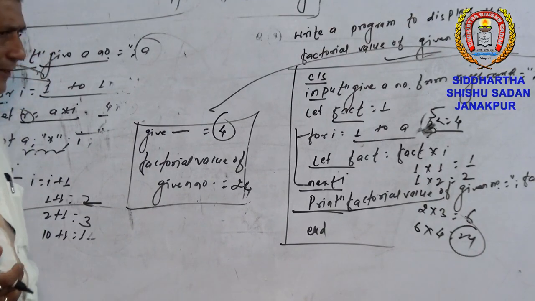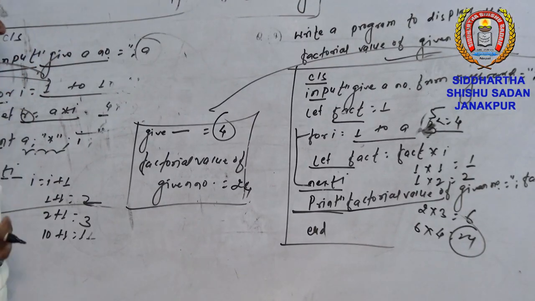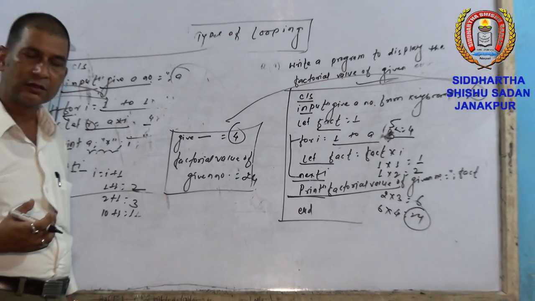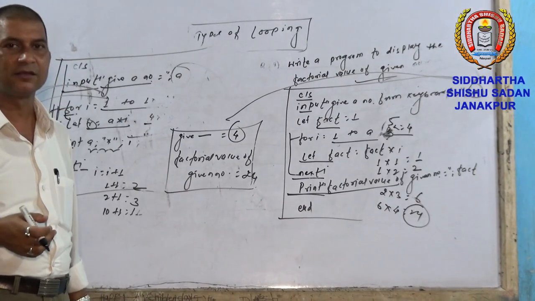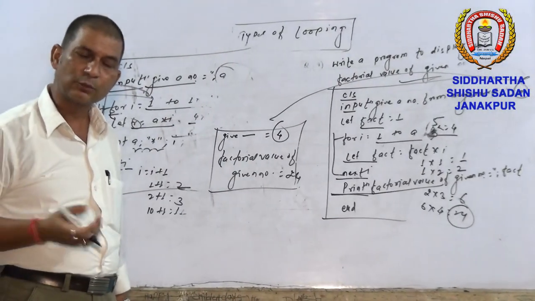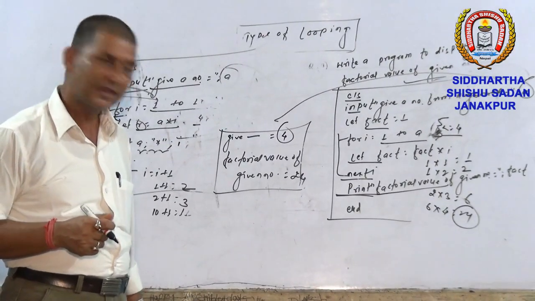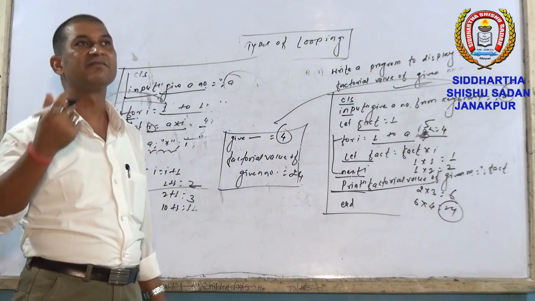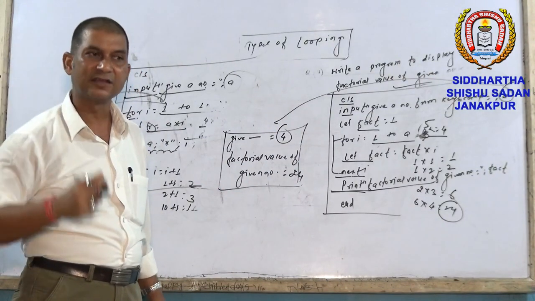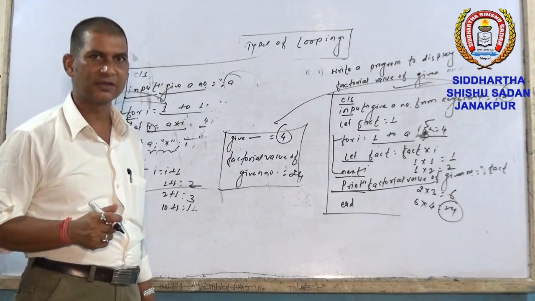Very much. Ahead, this control statement I have already taught in class 9, it is going to be repeated because it is also a topic of class 10. So revise them. Questions are coming from the control statement also. Right? You revise them, gradually practice and make a fair copy, and gradually I will complete the control statement very soon. Next day I will discuss the next topic. Thank you very much.